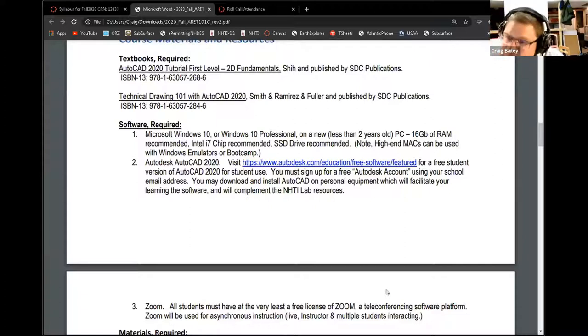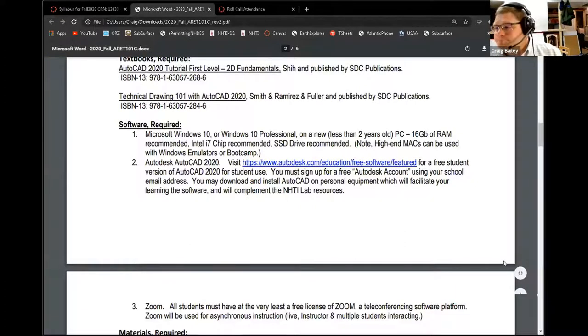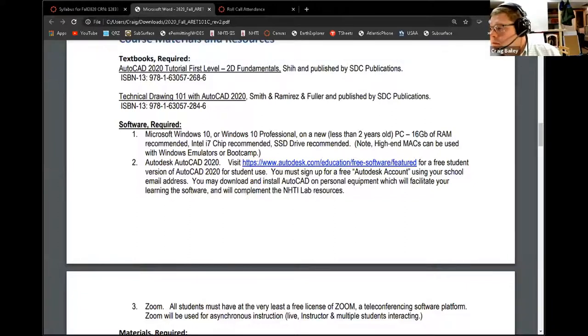Okay, so 2021 is out there. If you installed it, okay, it's not that big of a deal. We're just going to have to make sure that it's updated. And in order to update it, you just have to run the little Autodesk app and do what you're told. Let this thing update itself. They are updating AutoCAD all the time, for both security issues and problems.